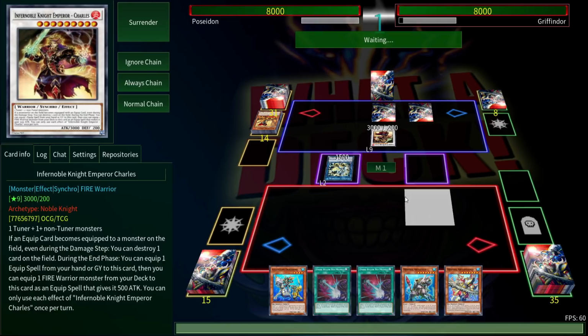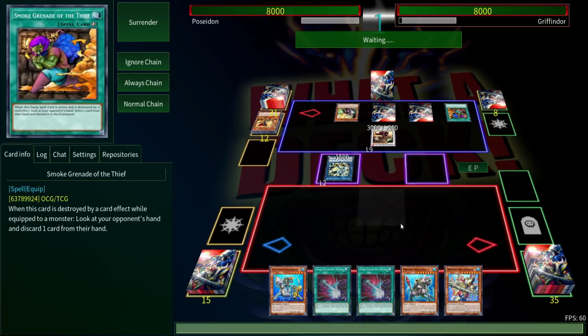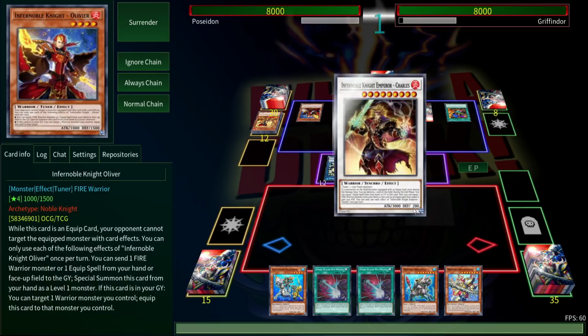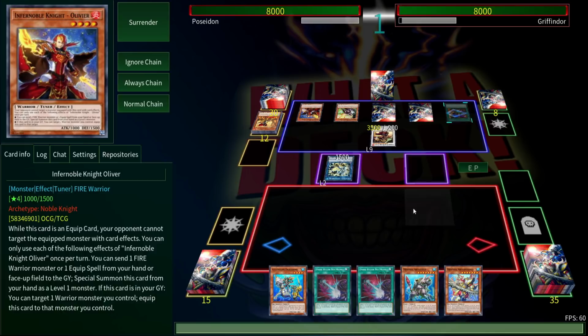Alright. What now, home slice? What does this do again? If an equip card becomes equipped, you could destroy 1 card on the field. During the end phase, you can equip 1 from your hand or graveyard. Then you can equip 1 fire from the deck. Okay. So you're gonna smoke grenade. That was a big, long, roundabout way to smoke grenade for 1.